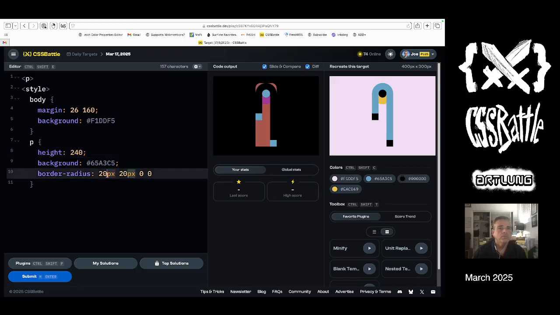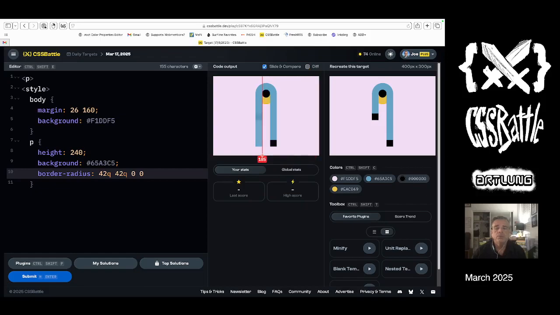Okay, so we'll use Q values and go 30, 40, 41, 42, 42 Q. Now, it's a little arguable whether we need that. So we got several parts here.